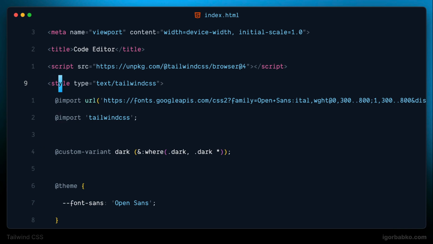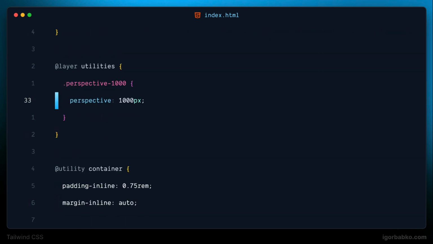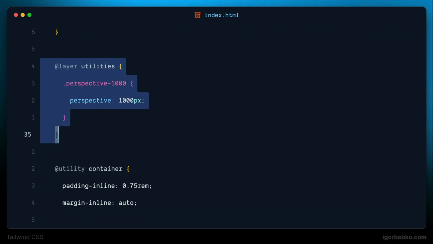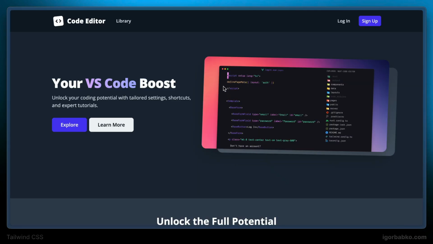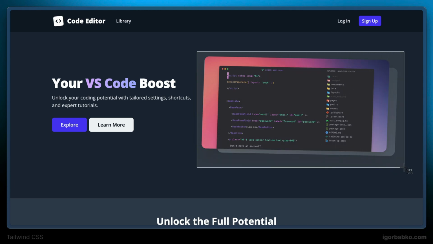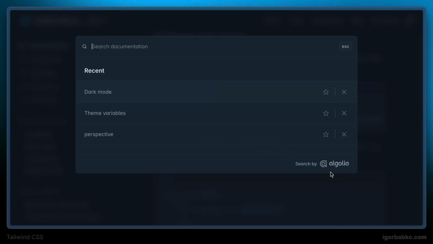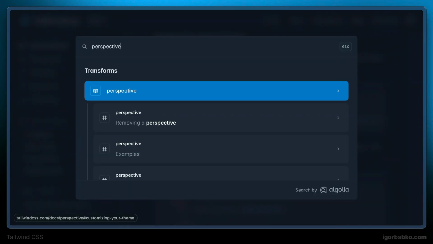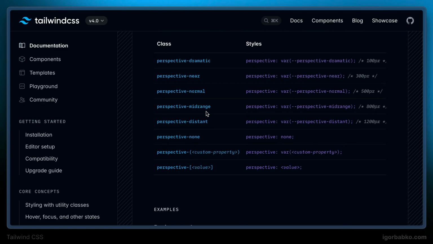And now there are a couple more fixes and improvements left to do in order to complete this Tailwind CSS 4 migration. I have defined a custom class with the name of perspective 1000 in here to apply perspective to one of the elements on the page, in particular to this element, which wraps an image with its reflection. But in Tailwind CSS 4 there are default classes that add styles with a perspective property, and one of them we can use. For example, this one, which sets perspective to the value of 1200 pixels.